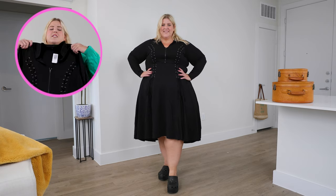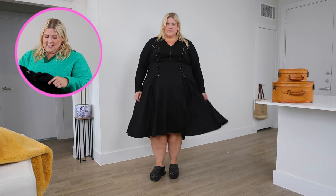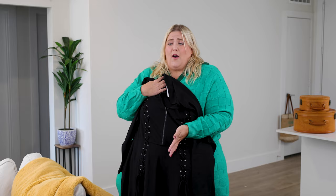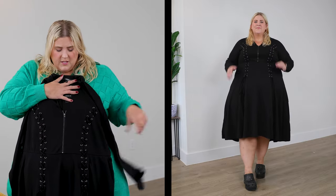This is our lady-of-the-night dress, and I say that because Torrid now has a line called Nightfall. I'm guessing that's for the ladies who like to be out at night, or for my goth babes. Nightfall is just such a funny name — or maybe there's a show called Nightfall and I just don't know about it. But this just screams what someone would think a goth person would like.